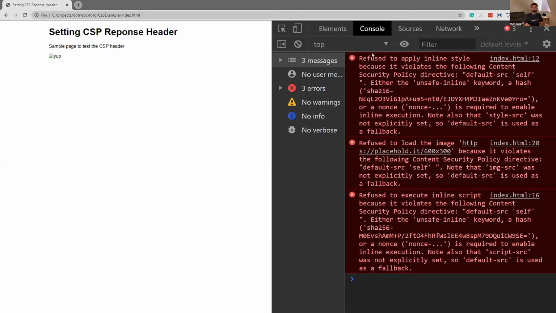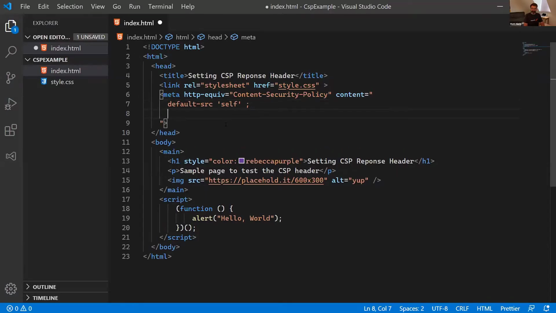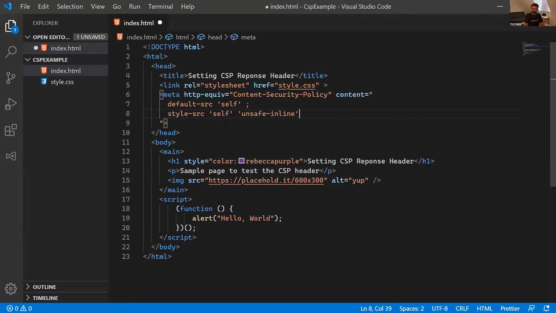So in terms of this one here, the first option is telling me that I'm trying to use an inline style and that's not allowed because it's either unsafe inline or I want to use a SHA code to tell it which thing to use. So the SHA code is just an encrypted version of the code I'm trying to execute. Really easy to fix that. I'm just going to go style source. Still want self because I have things that I want to run from my own origin, so that's cool. And I don't know what key I just pressed, but that was not what I wanted. There we go, we'll reload that.